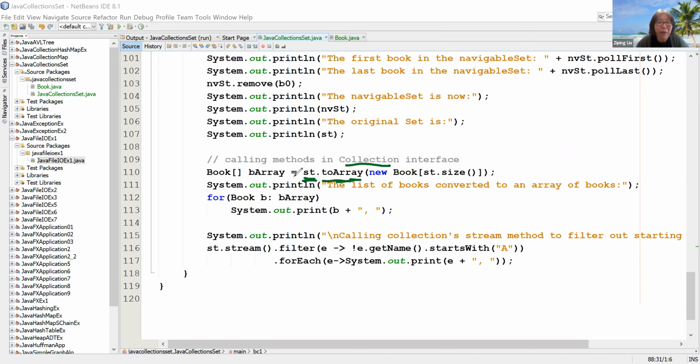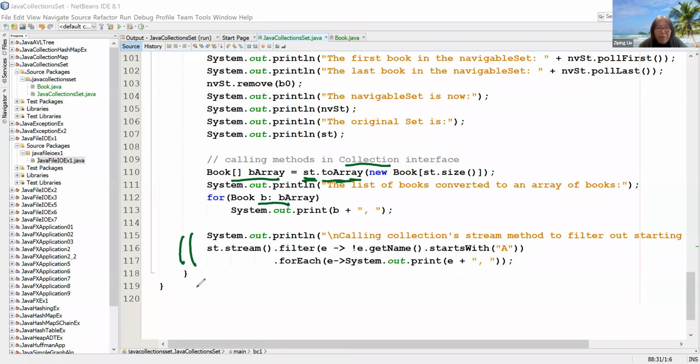So over here, if you call the set toArray, you are going to get an array. And because you get an array, you can do the for each loop and get access to each one of them. And what the last one tries to show is quite nice.